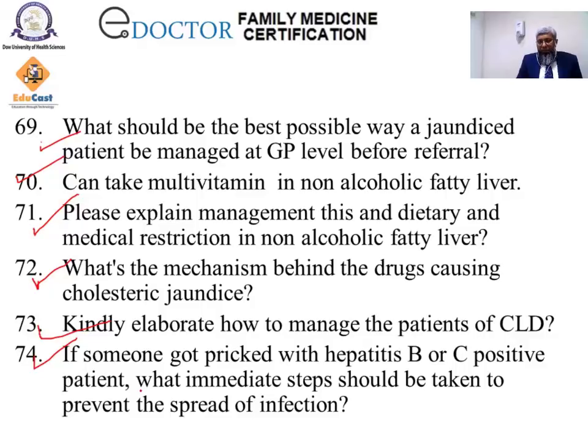If the person is positive, check this person's hepatitis B and C status, check yourself as well. And then at the same time, if you are not vaccinated, or your level of hepatitis B antibody is less than 10 international unit per ml, vaccinate yourself as well as get hepatitis B immunoglobulins to protect yourself from hepatitis B transmission. There is nothing that you can do for hepatitis C or HIV.